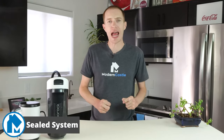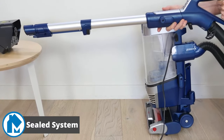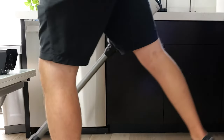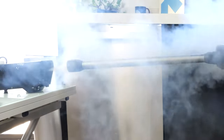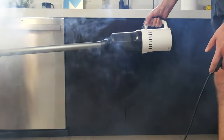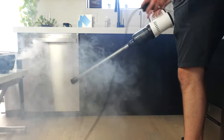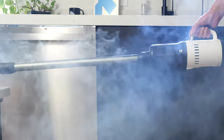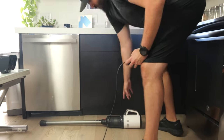For the sealed system test we determine how well the entire vacuum system is sealed, since fully sealed vacuums ensure dust and debris stay inside while unsealed vacuums may spread them around your home. We set up a fog machine, place the tube of the vacuum directly in front of the output nozzle, then turn the vacuum on and release short bursts of smoke to check the seal. The Roborock Dyad Pro Combo was fully sealed but had an interesting response — once we turned on the vacuum attachment it acted like there was a blockage, sucking in the smoke then pushing some back out. This did not affect our rating as the system maintained its seal, and before the test concluded the system shut off, which we believe was a safety prevention feature.